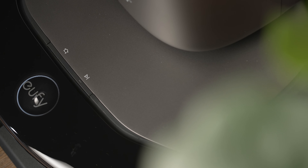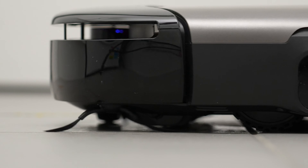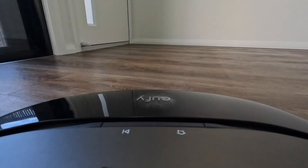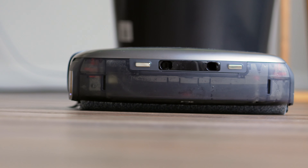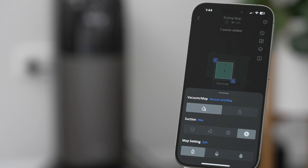So what do I think about the Eufy S1 Pro? Both the mopping and obstacle avoidance abilities are fantastic — dried stains and wet spills are mopped efficiently and the S1 Pro navigates confidently around even small cables. This makes it fantastic in a busy family home or any home with a lot of hard floors, and the excellent obstacle avoidance makes it a very much set-and-forget cleaner. As for negatives, the mop lifting ability over carpet seemed a bit too low, so if you have a lot of carpeted areas you need to set no-mop zones — and be aware it won't vacuum those areas first, it just retracts the damp mop over them. The app also felt a little light on features if you want deeper control over settings.